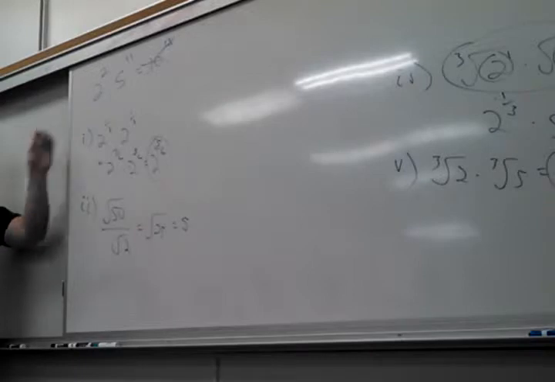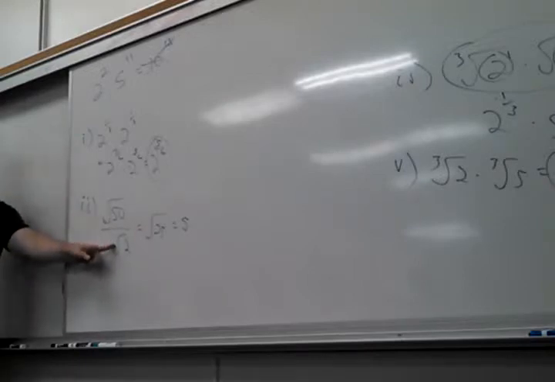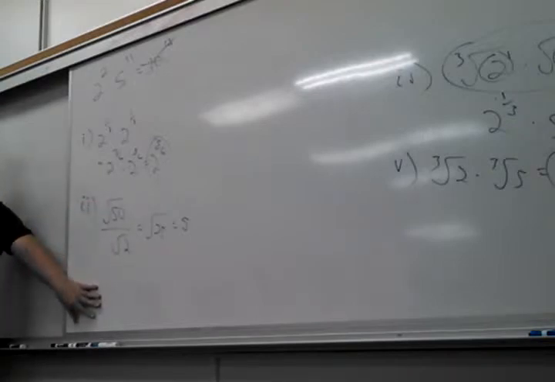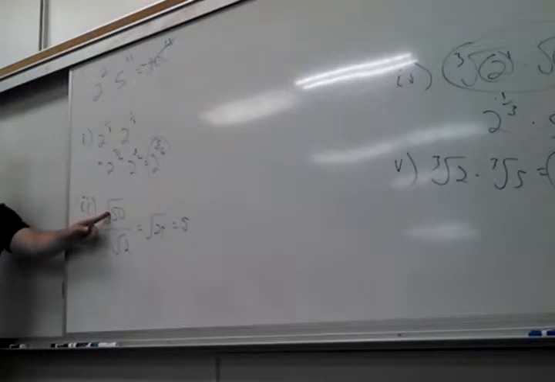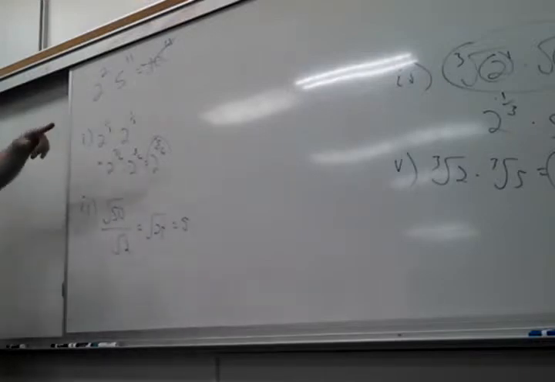Okay, cool. So multiplication is really the same thing as division. If I just need common roots to be able to multiply, I just need common roots to be able to divide. Now what if there was a 3 on the outside, so the cube root of 50 over the square root of 2? It's the same thing as that other problem. You can't really do anything that's worth anything.